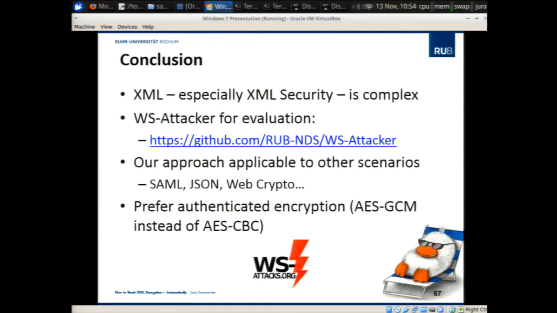If you want to do research in this direction, you can take a look at JSON Web Encryption or the Web Crypto API and how to use their encryption standards. If you use XML Encryption, prefer authenticated encryption schemes like AES-GCM and RSA-OAEP. Further attacks are described on our website wsattacks.org.